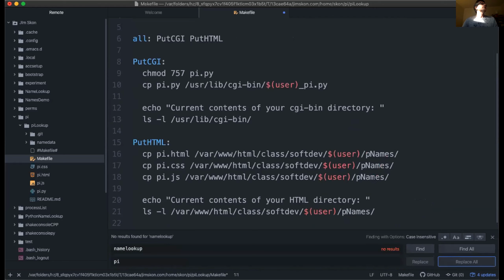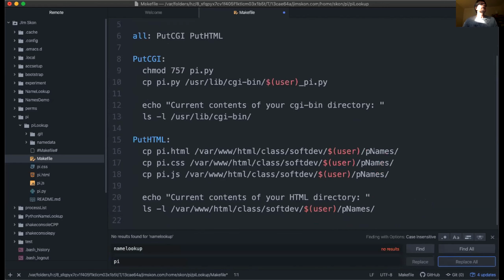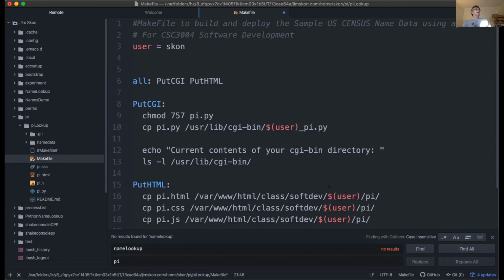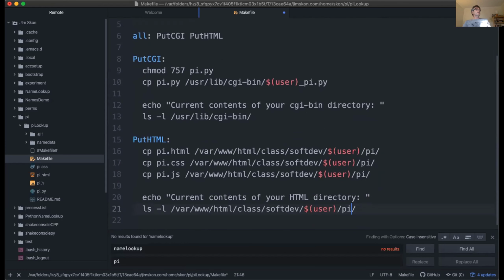All right. Is there anything else I need to change here? Well, I don't want to go to p names. I'm going to make a new subdirectory called pi. So I think that does it, right? So what I did was I changed all my names. Let's save that.